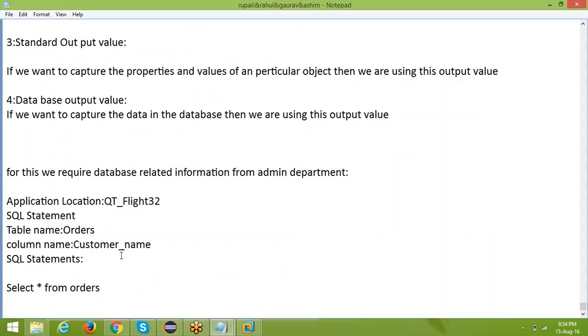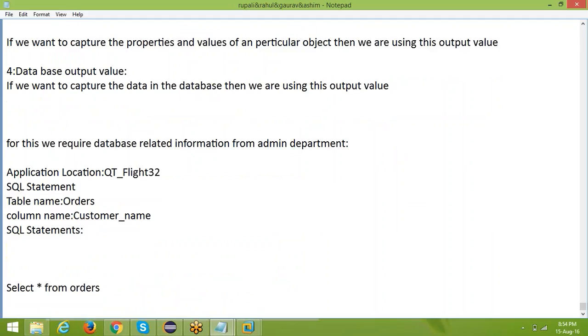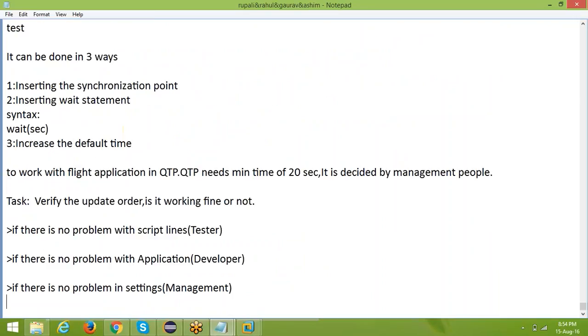I'm going to release one task to you. Okay, so here guys my task is verify the update order, check whether it is working fine or not. So how are we able to do it? Verify the update order.